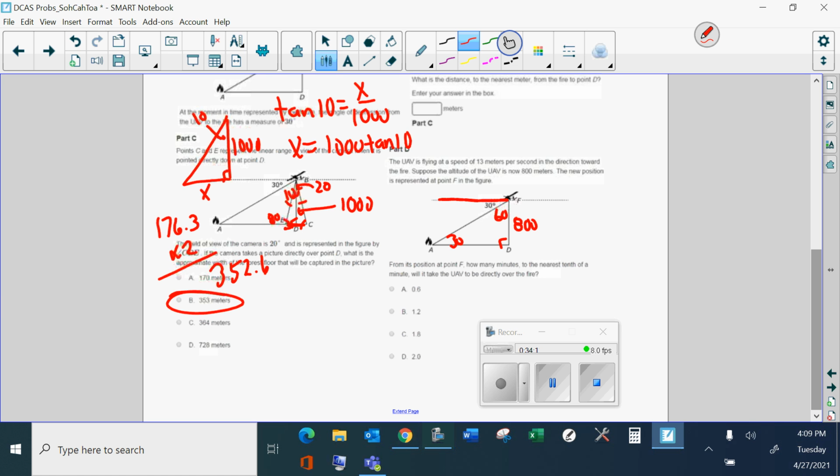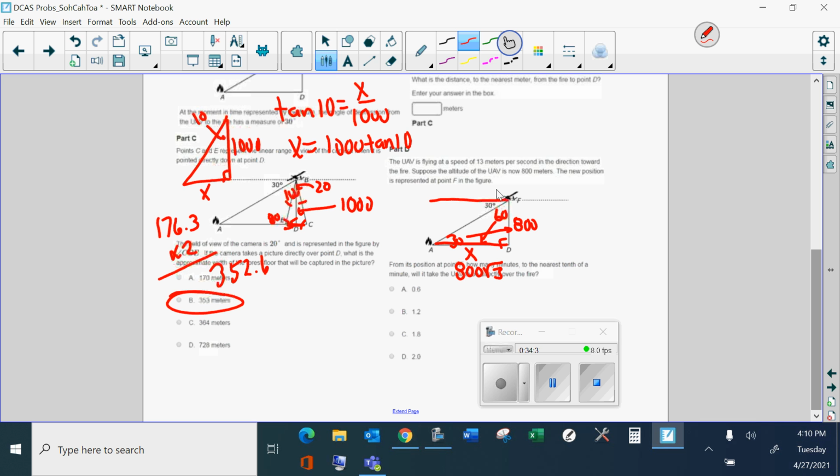So we want to be finding that distance, which is the same as this distance right here. That's what you're trying to find. Okay, so first you need to find that. Okay, that's the 30-degree side. So how to get the 60, multiplied by root 3. So it's 800 root 3 is the exact distance.